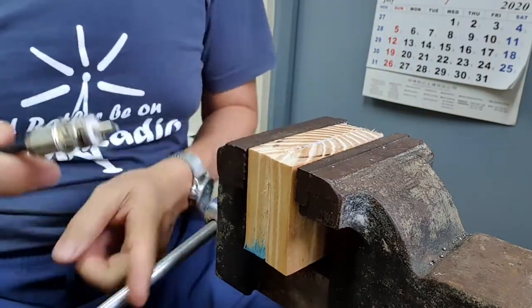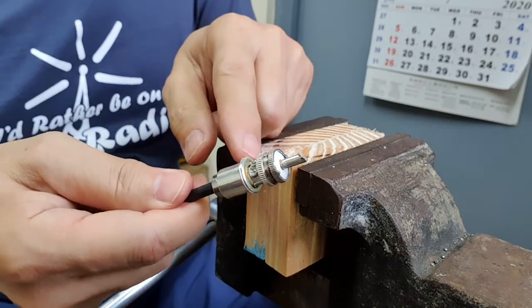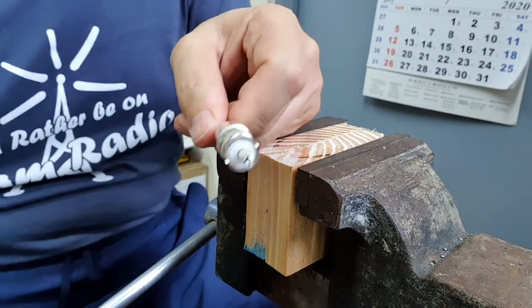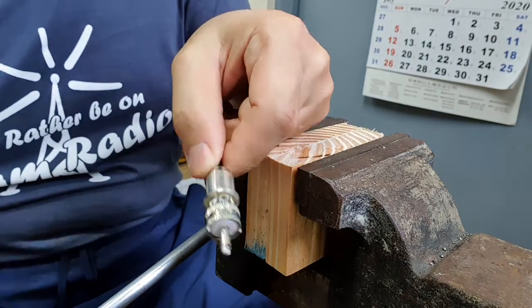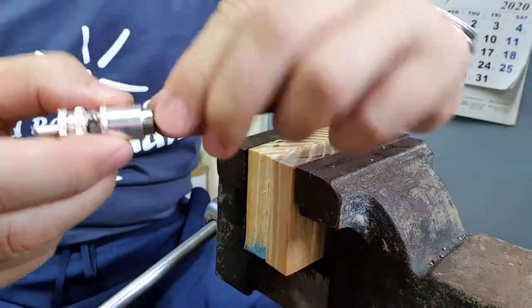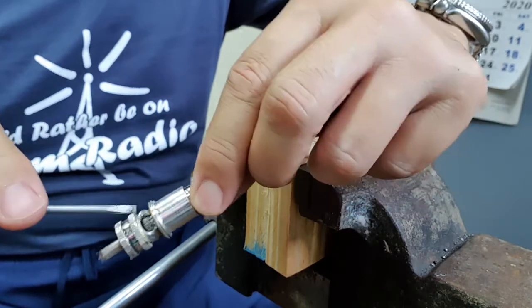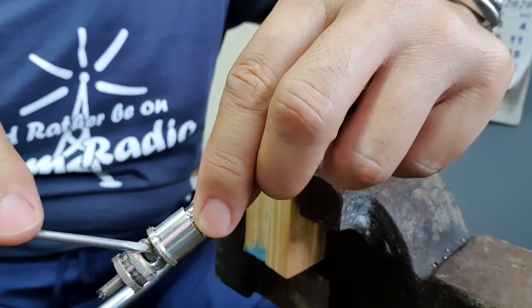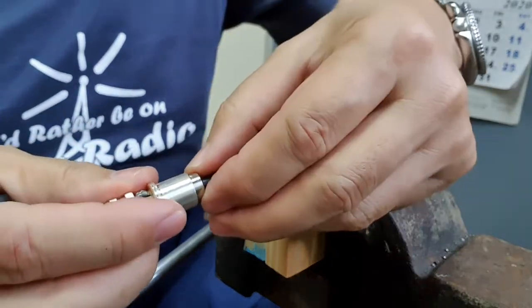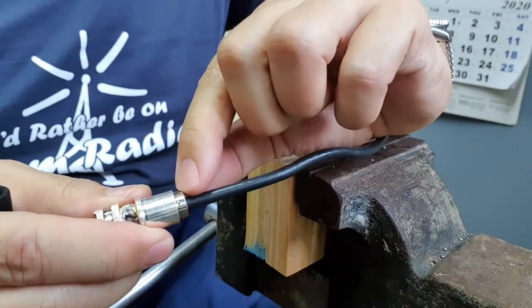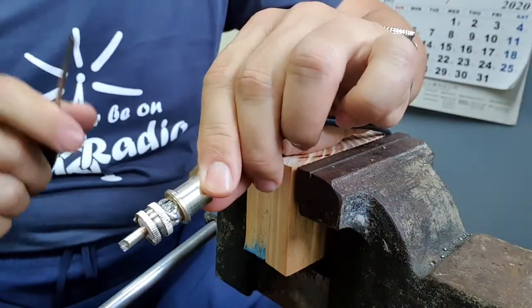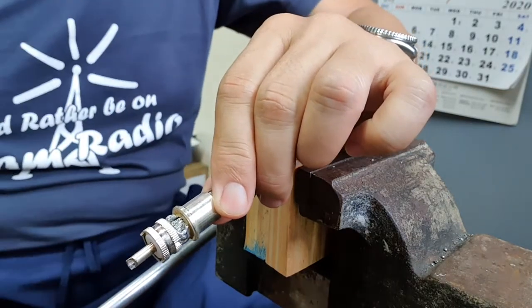Before I proceed with soldering this side, the purpose that I need to solder this negative side is so that it will also help retain the sleeve from loosening. If I do not solder this, this retainer in time will loosen and then it will break your center conductor.